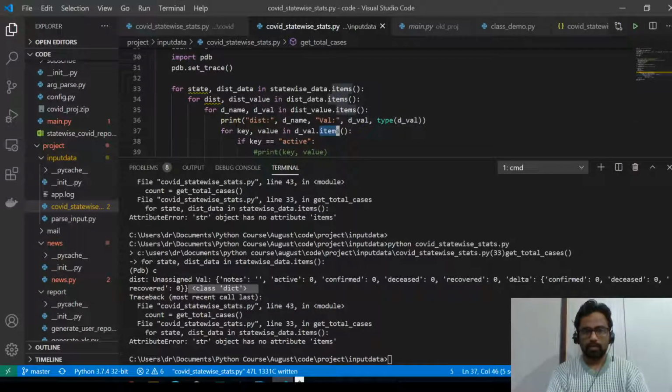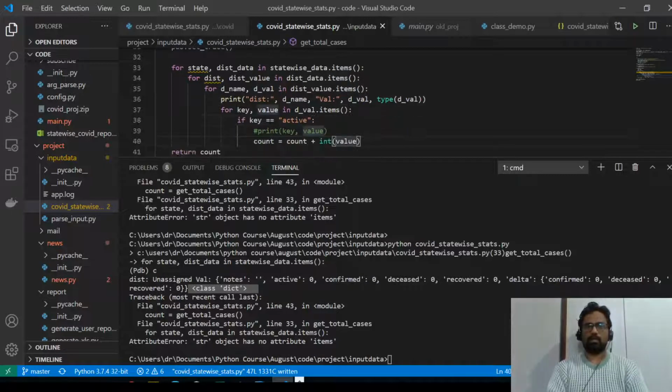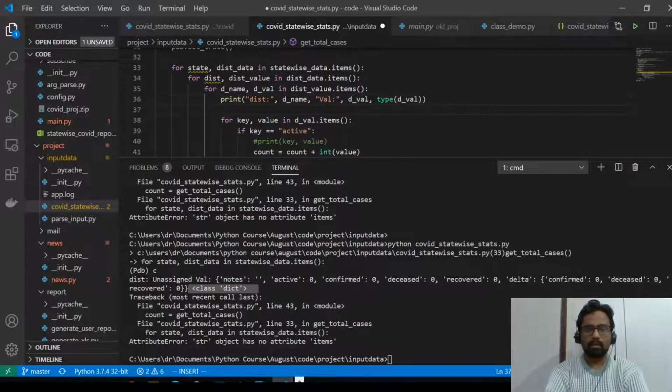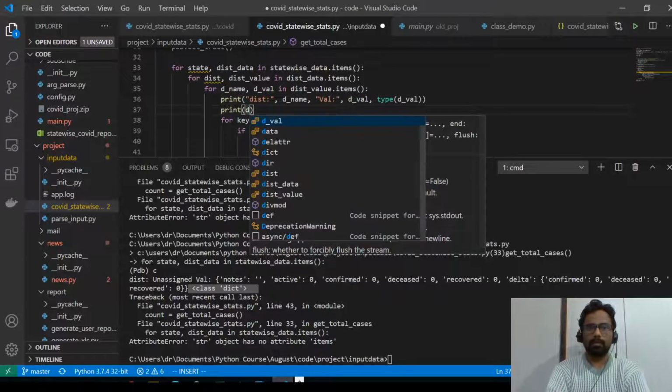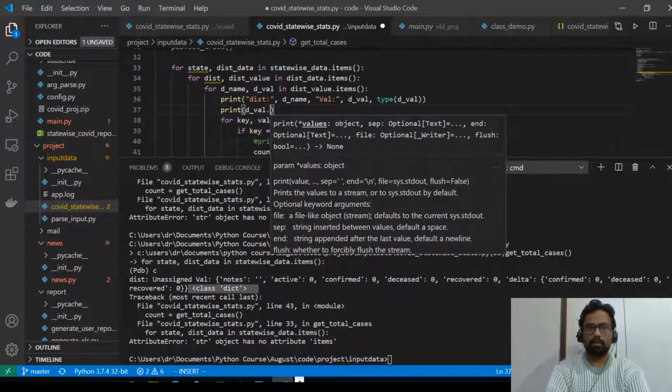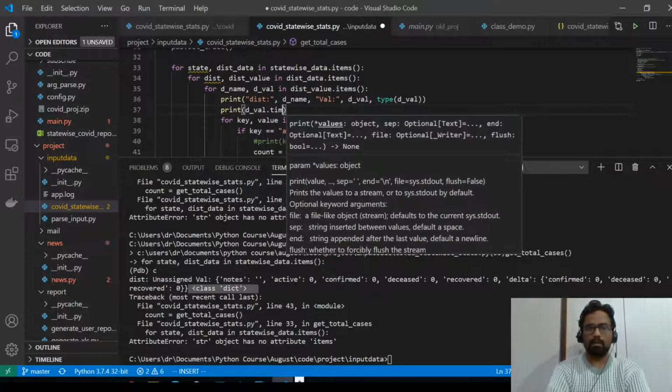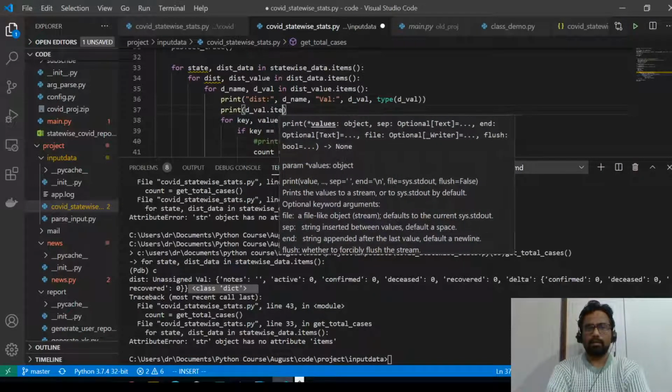String has no items. District value. Okay, dval. Print. Let me try to force it. Items.